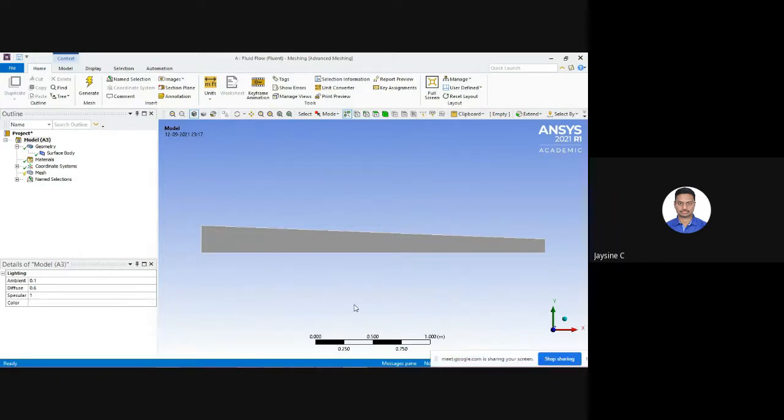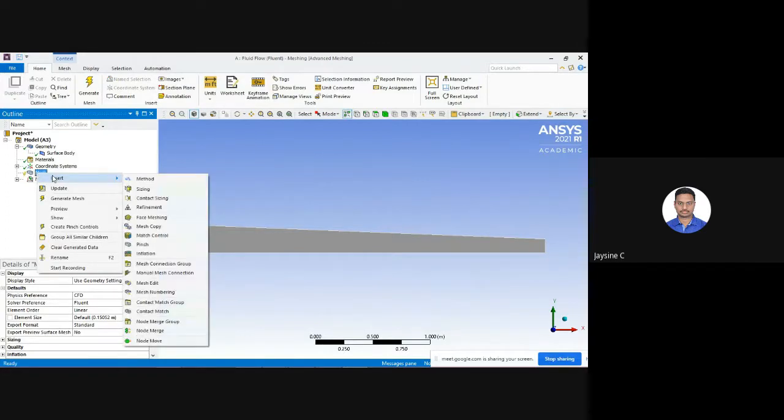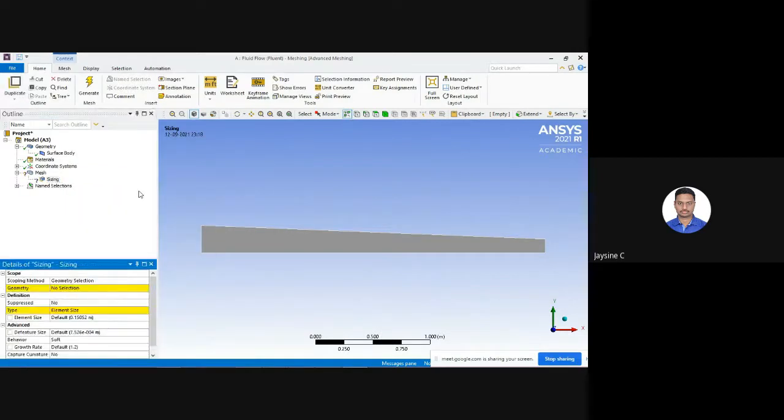Now I'm going to give meshing. So how to give meshes? Go to mesh, right click, insert, sizing. Okay, select this one. I'm going to select this plane, inlet. When I click that, I'll get something like this, which means it is the apply symbol. When I apply it, you'll get something like this.